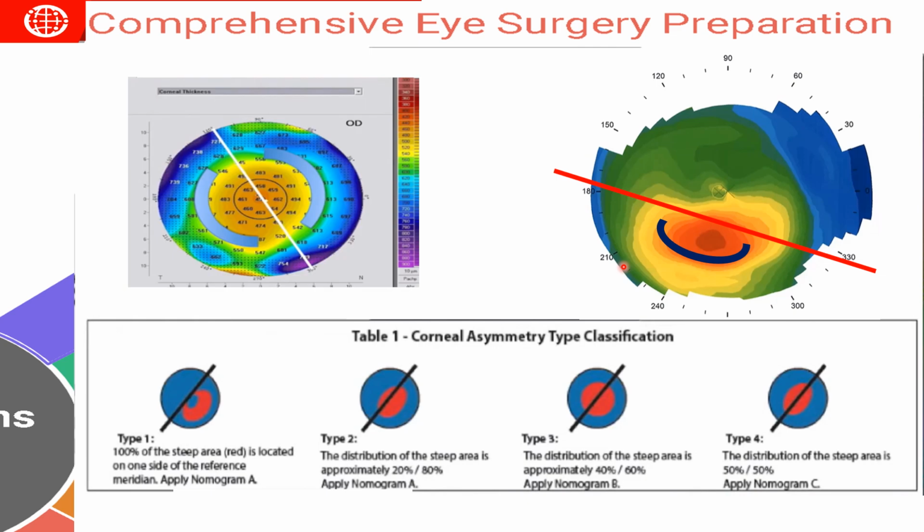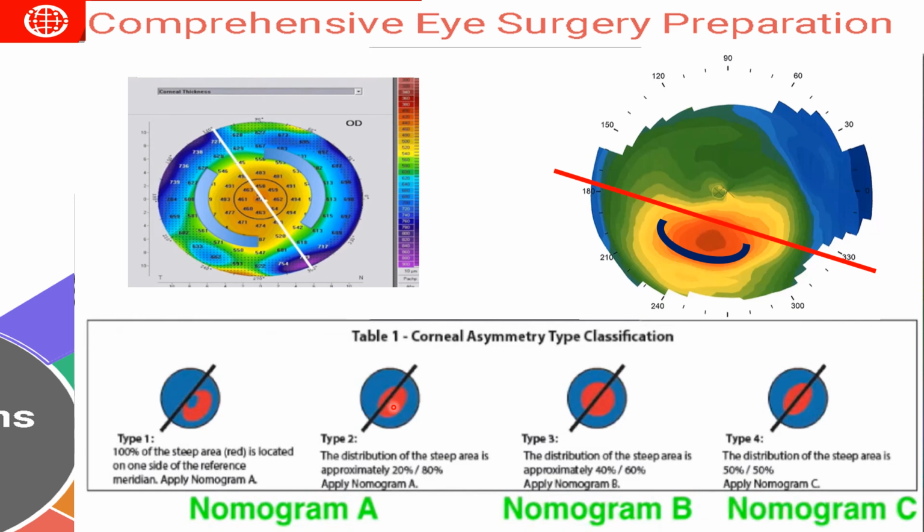Now, the last thing is the pachymetry map. We have to look for the central pachymetry, which, as we said in the indication, is a minimum of 400 microns, and also the pachymetry along the tunnel location, where a minimum of 450 is needed to safely guarantee the effect of the intracorneal rings and avoid any future complications. So you can see that in this case, we can use nomogram A, which belongs to this shape. We'll explain the nomogram in detail later.